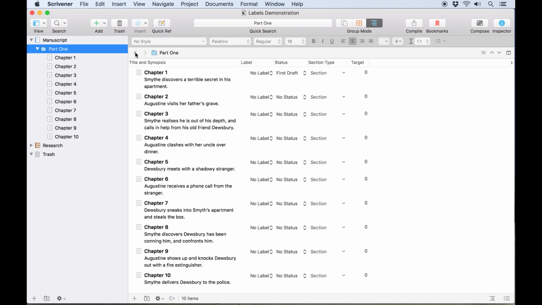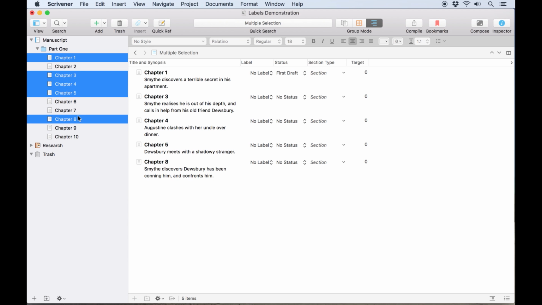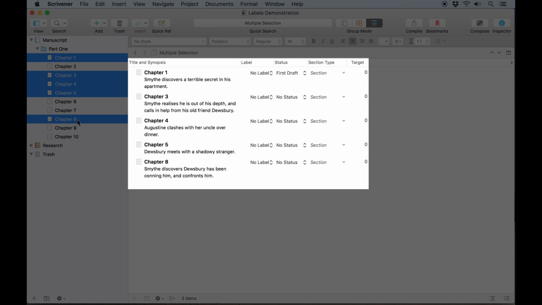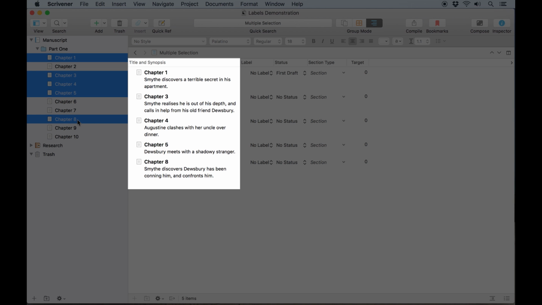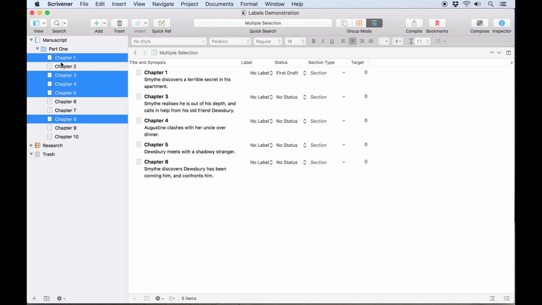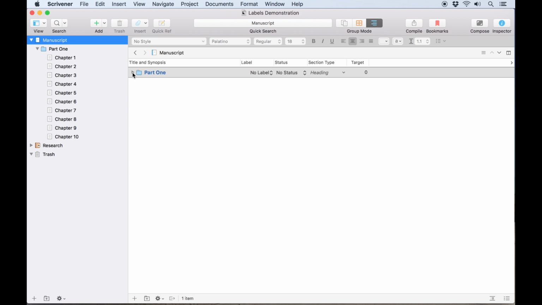Selecting a group in the binder, whether it's a folder, a document stack, a set of documents you've selected together, or some combination of these, and opening it in the outliner, will display a list of contents in columns like this. By default, you'll see the title and synopsis, the label and status, and a few other columns with information about those documents. If you've selected multiple folders, or your selection has subfolders, you'll see triangles appearing next to the folder icons, and you can use these to expand or collapse the folder's contents.